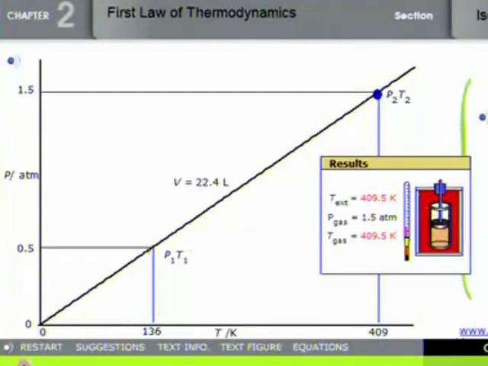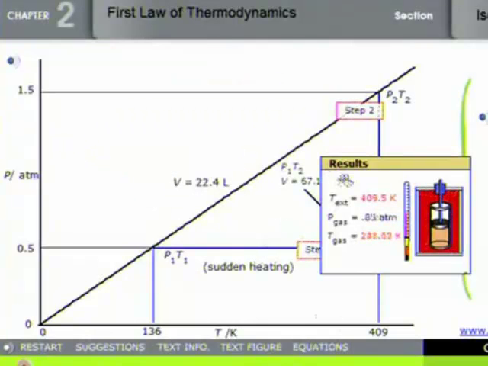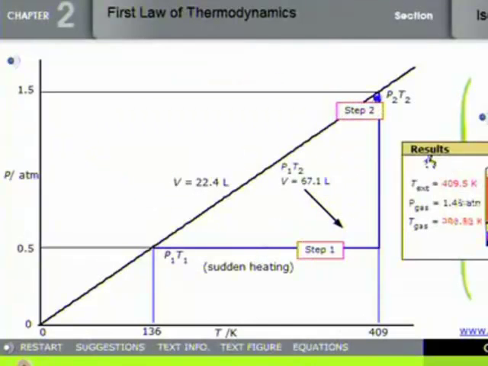And if I wanted to go through an irreversible path, you would do something like suddenly cool it or suddenly heat it, and you get back to the same place through a different path. But there the heat is involved, but they'll cancel by the time you get back to the same point. So the reversible path will give us the same as these irreversible paths for the state functions, even though the paths give you different heat.